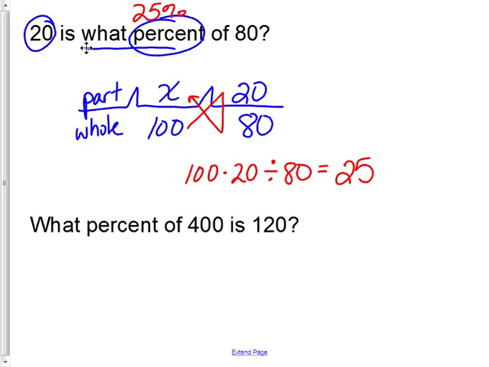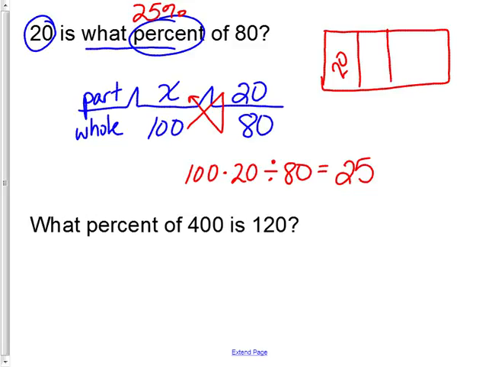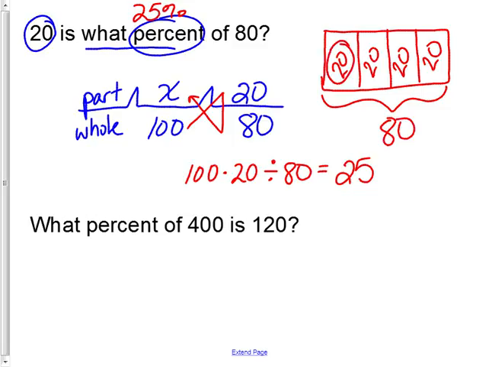And we could also work that out as a picture, and sometimes a model works well when we're looking for the percent. Sometimes it's a little bit harder, but for 20 is what percent of 80, this one works pretty well. If you think of it this way, how many 20s does it take to make 80? 20, 40, 60, 80. So we could set it up like that, where 20 is our part, and our whole is 80, and 20 is what part of that? It's 1/4 or 25%.